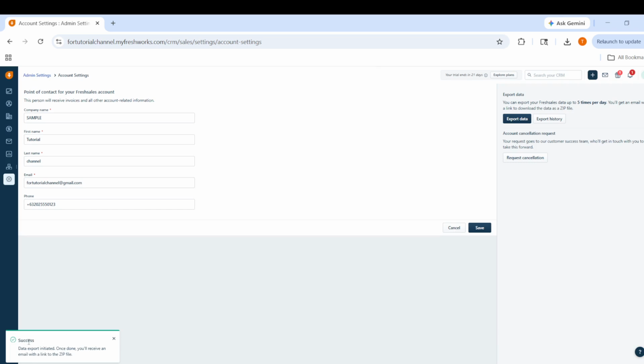When the download finishes, you should have a file that contains your lead data based on the export settings you selected. Before you move on, it is a good idea to open the file to confirm it contains the expected information. This small check helps ensure the export you requested was created correctly and that the file is ready for whatever you plan to do next. That is all there is to it. That covers everything you need to know.